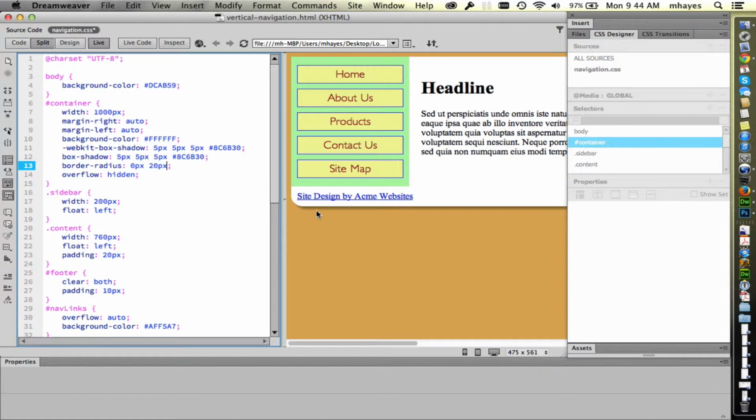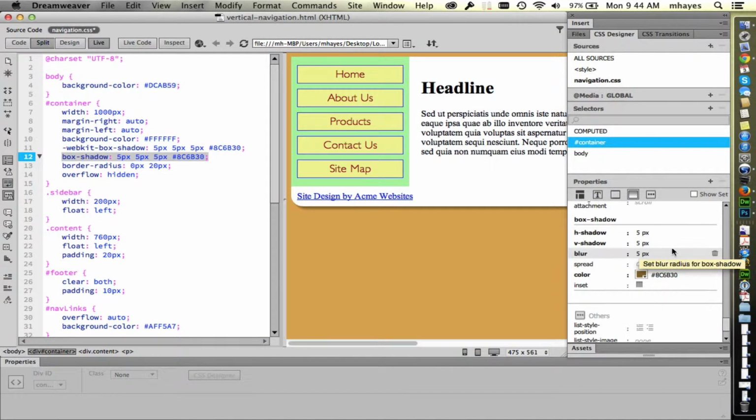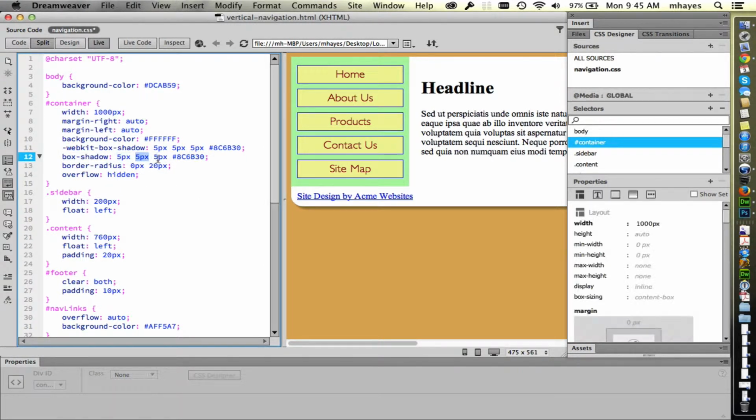Box shadow. Okay, there's our box shadow that we drew right there. Let's look at the code for that one. Here it is right above it. So you see that it's box shadow, 5 pixel, 5 pixel, 5 pixel, and then that's the color that we called out. And so they're in the order that we called out. So again, if we flip back over here and look, there's a box shadow. You see the horizontal, vertical, blur. We didn't do a spread, then we did color. So the numbers in code are horizontal, vertical, blur, and then the color.